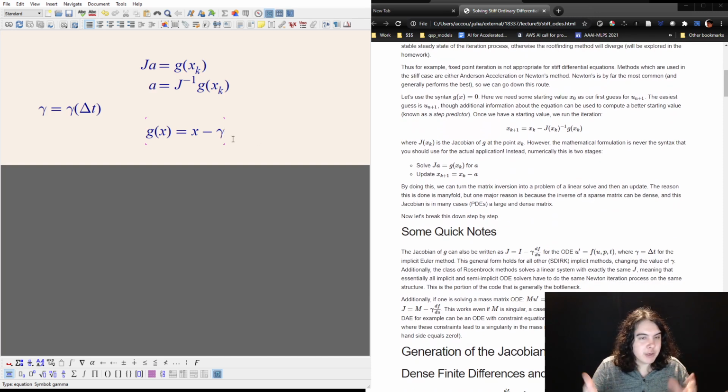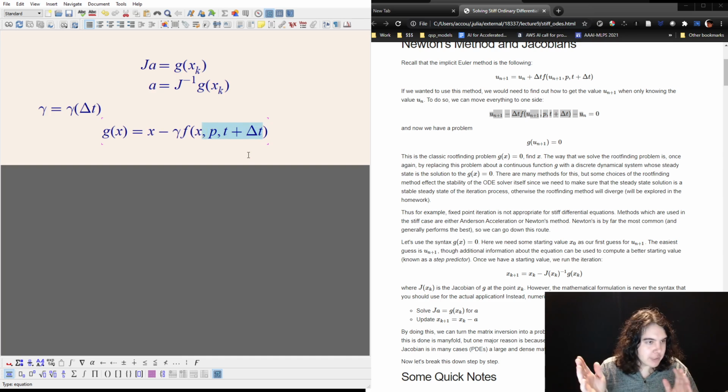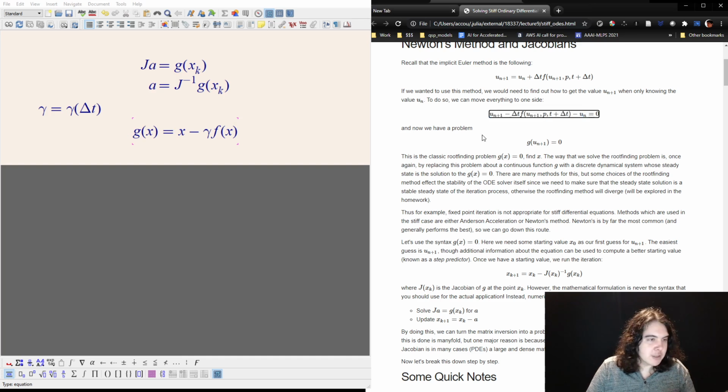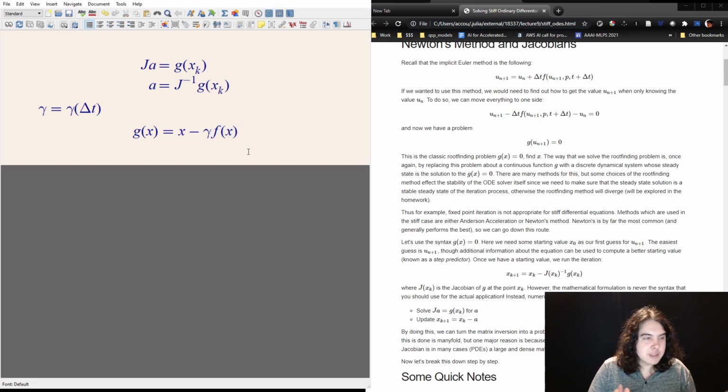But okay, so I'm just going to write it down as being a gamma. So we're going to say gamma times f of x, and then p, and then t plus delta t. So to simplify things, for the sake of this lecture, I'm just going to say this is a function of x because these other terms are just constants, right? You can say I made a closure where I enclosed these other variables. I made this a constant function in the other variables and just made it a one variable function, right? Okay, this is the core of the computation that we're trying to do.